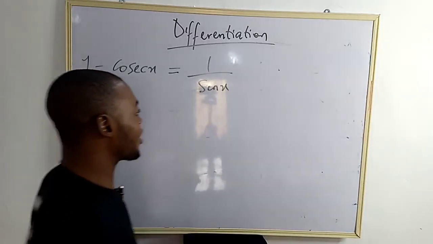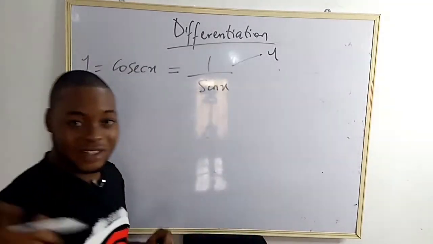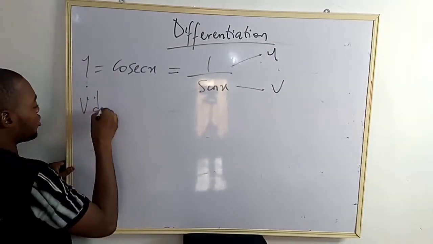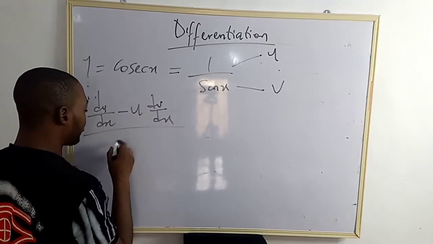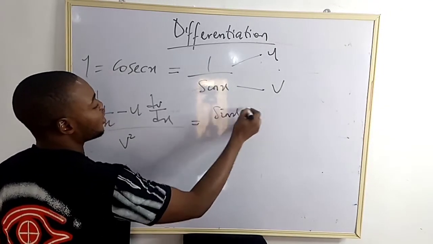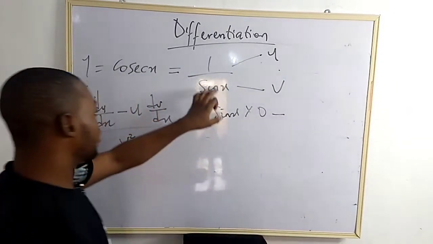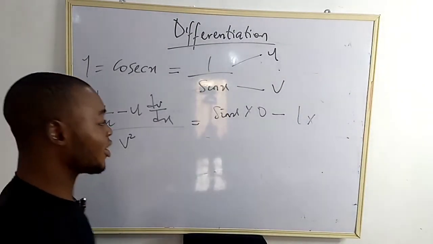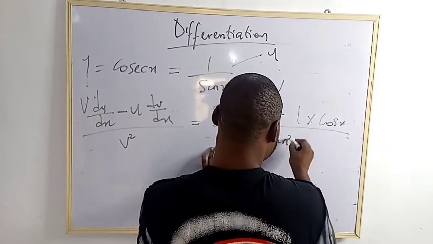So from what we have here now, this has become a fraction, so you use the quotient rule to differentiate this. 1 is our u, sine x is our v. Using the quotient rule, which says v du dx minus u dv dx, everything all over v squared, our v is sine x multiplied by the derivative of u, which is 1. Derivative of a constant is what? 0. Minus u, 1, times dv dx. The derivative of sine x is equal to cos x, right? All over v squared. What's our v? Sine x, that's sine squared x.